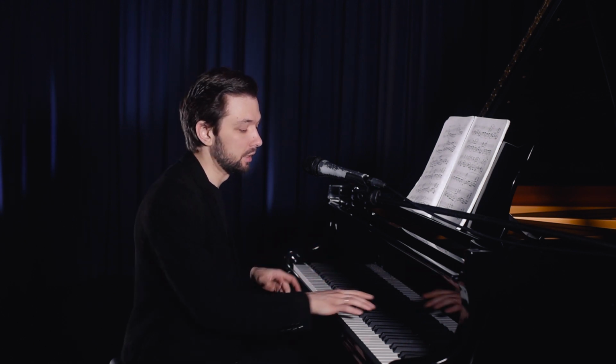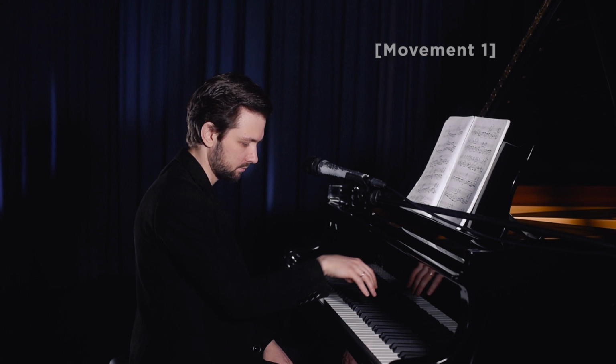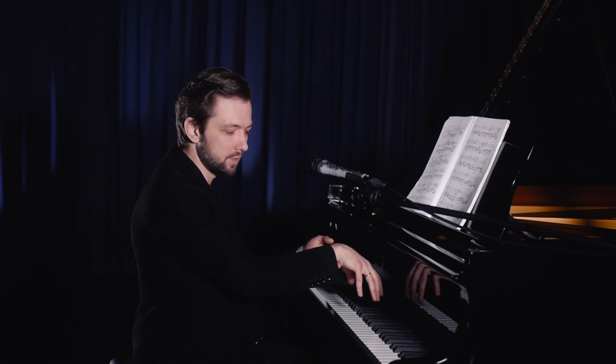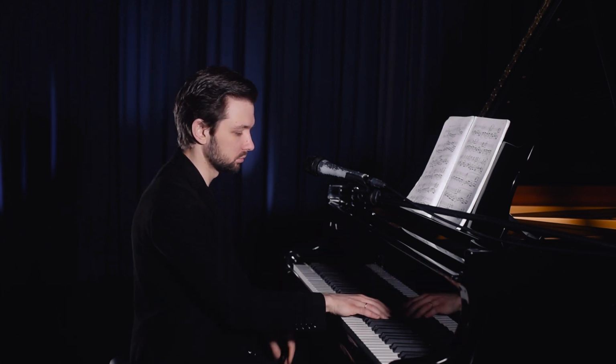Now, these leaps might be really uncomfortable for some people, and it really helps if you break them into two separate movements. And it helps a lot to release your wrist completely while you're holding the first chord with your fingers, and make the leap as a separate movement. After this chord, I go slightly up with my wrist, and then I go down using the down trajectory. So basically it's all about your wrist movement.